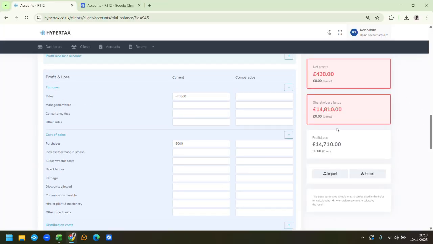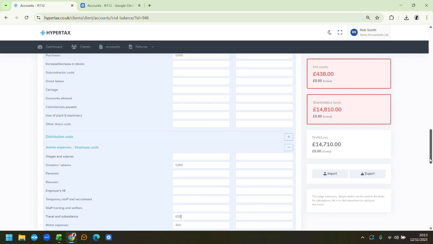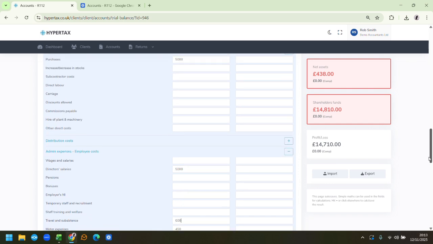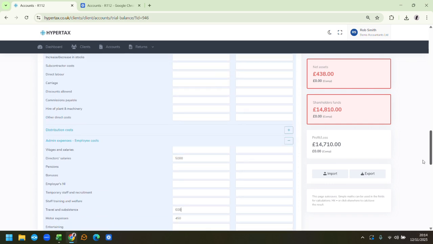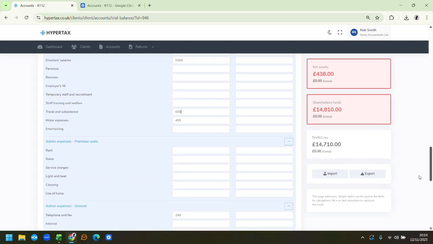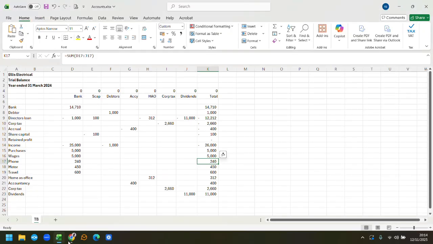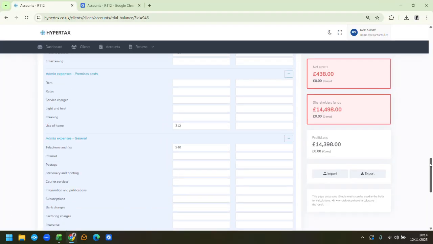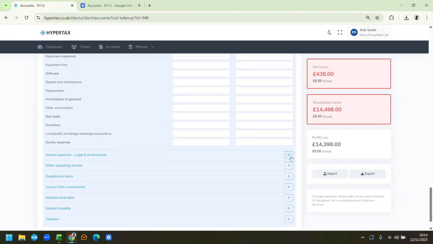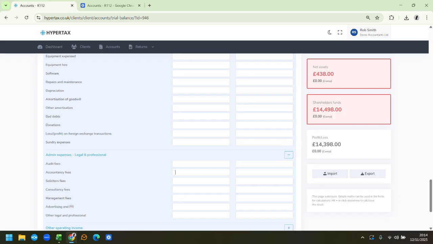That's up here. It's not. It's in our premises costs. There we go. 312. We've got 400 for accountancy, which is down here in legal and professional.